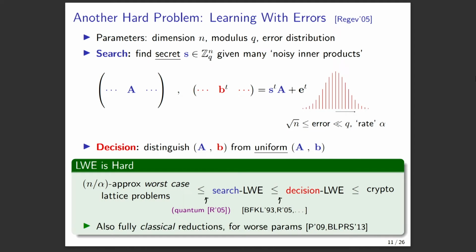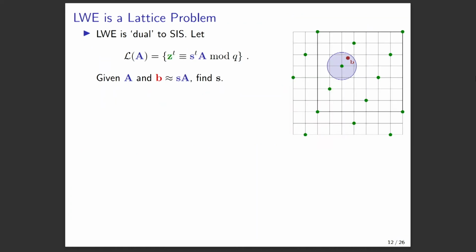Okay, and in fact, you can remove the quantum here at the expense of substantially worse parameters. People don't like to use those parameters, but you can do it. So for the most part, for the kind of LWE that we like to use, the quantum reduction is still kind of the best we have. Okay, so that's the evidence for hardness. Really lovely papers and sequences of works here.